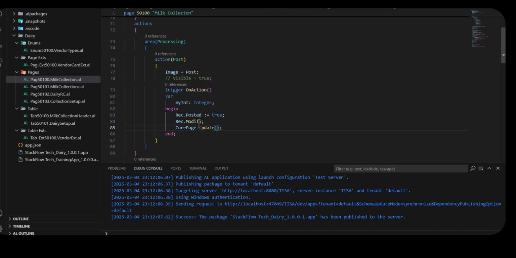Remember, I'm going to publish this, and then you'll see what happens. Yeah, that's what I want to demonstrate. What about application area?